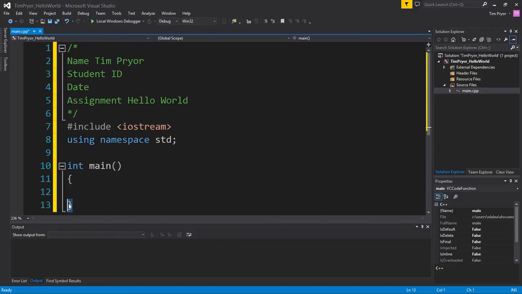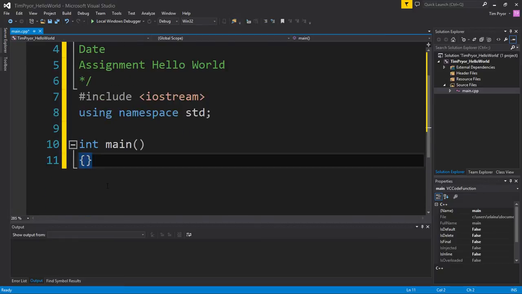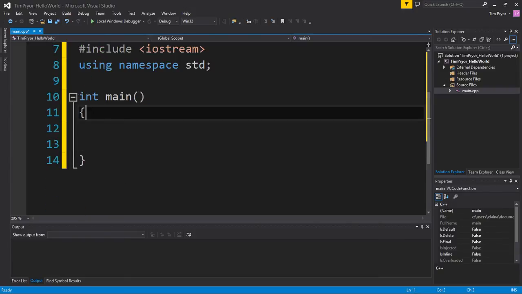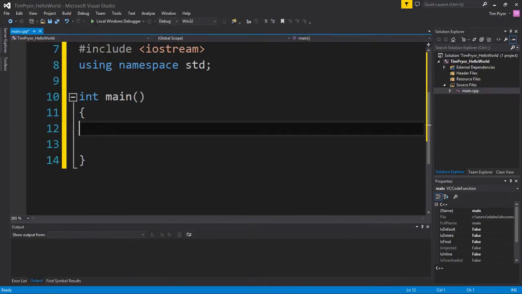Now, these curly braces that are here, the easiest way to do these is to actually just type them up together. And then if you hit the enter key in between them, you can put a few spaces between there. These are like our buns for our hamburger here. This contains all of the stuff inside, which is the body of the function. Here's where we're going to put all of our functionality, inside of this main function here.